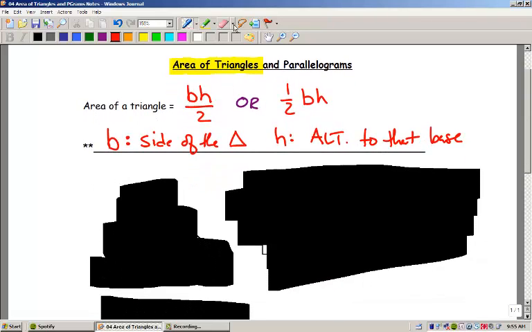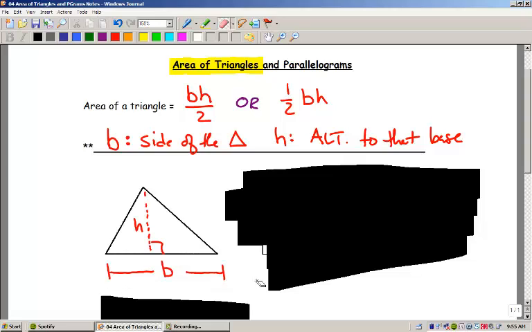So let's take a look at some of the types of triangles that we're going to have and where that height may appear. The first type of triangle is the acute triangle. So what I'm saying is this bottom side of the triangle is going to be considered my base, and then this dotted line, which doesn't really exist, but it's there to show me what my height would be, or what my altitude would be. Again, the right angle right there determines that it is an altitude. So if I was going to find the area of this triangle, this would be considered my base. This would be considered my height. And then I would just do base times height and then divide it by 2.